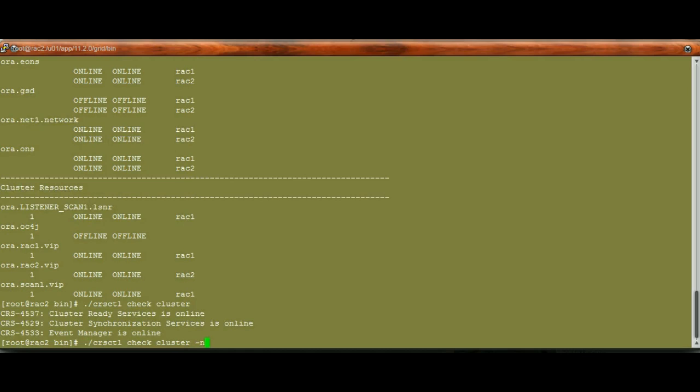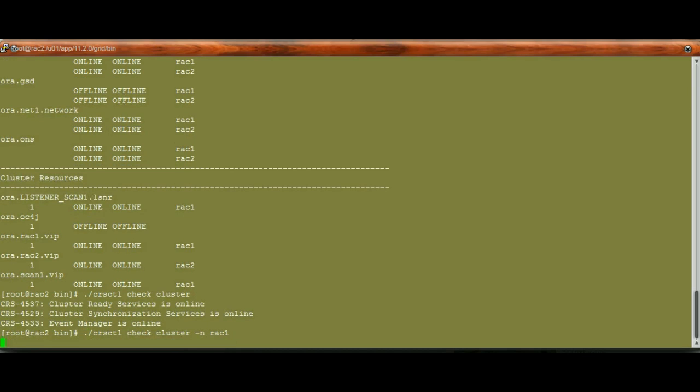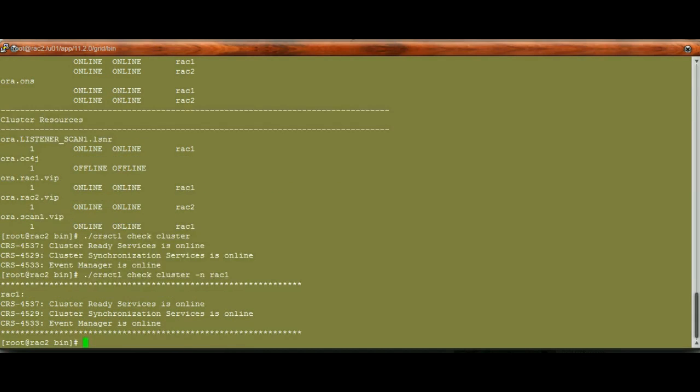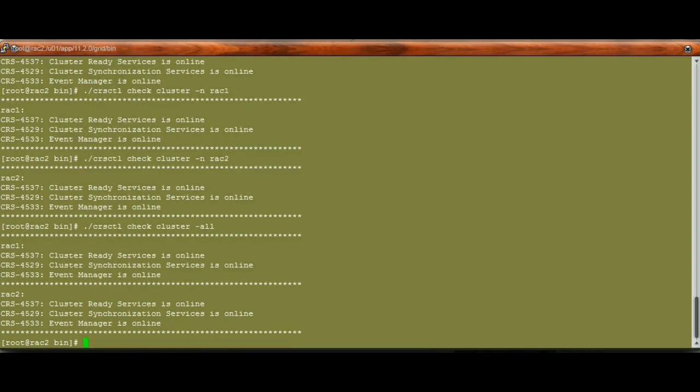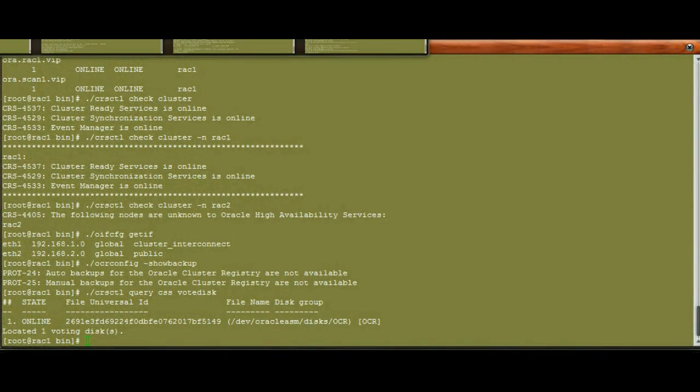Node RAC 1 is running, RAC 2 is also running, yeah, okay, all these services are running now.